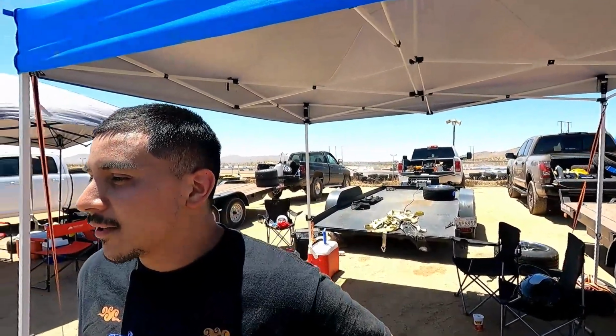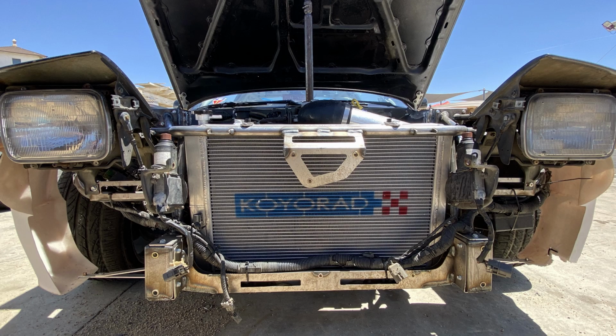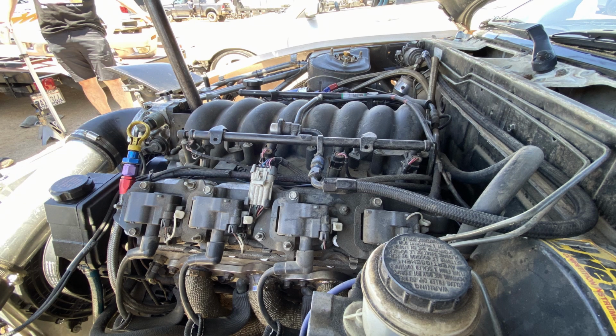What's your favorite part about this car? I think the fact that the majority of the work is done by myself. And I like the motor. The motor is a big thing, it kind of gives it a different identity. You see SR cars or turbo cars, they have a different attitude. I've always liked this motor. I always like how responsive it is. So I think that's my favorite part.